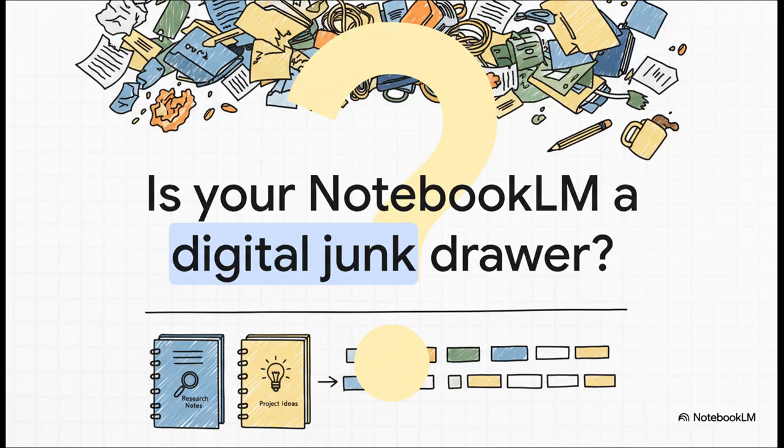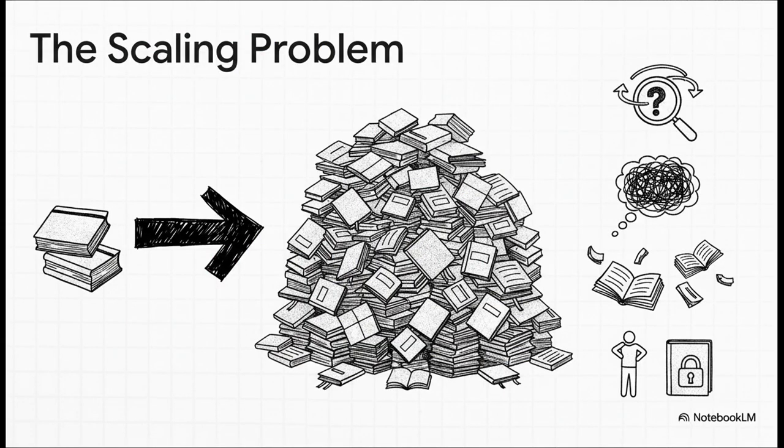All these little frustrations, they're basically symptoms of what I like to call the scaling problem. It's that moment you go from having just a couple of notebooks to a whole lot more. All of a sudden, you can't find that one note from that client meeting. Or worse, you ask the AI a simple question and you get this bizarre, confusing answer. That's because it's trying to make sense of a dozen different topics at once. We call that context pollution. You even start to forget what you've saved. And that right there is why having a system is absolutely crucial.